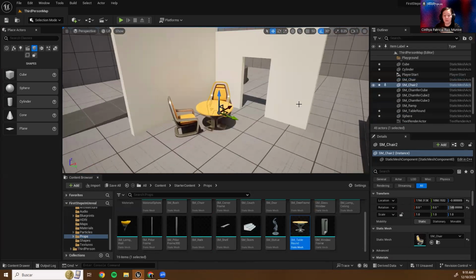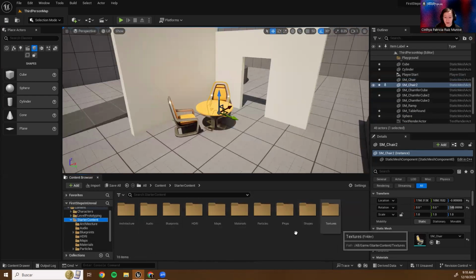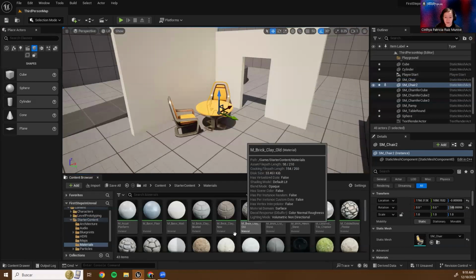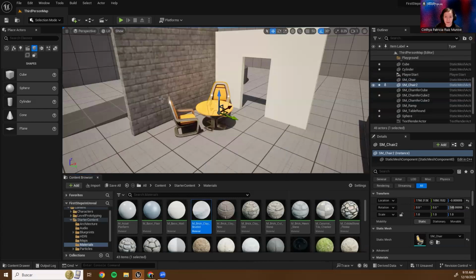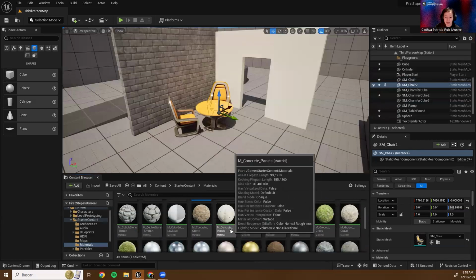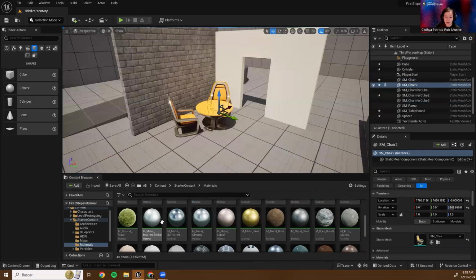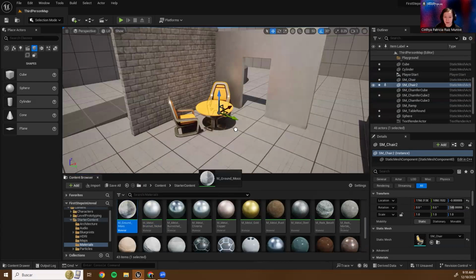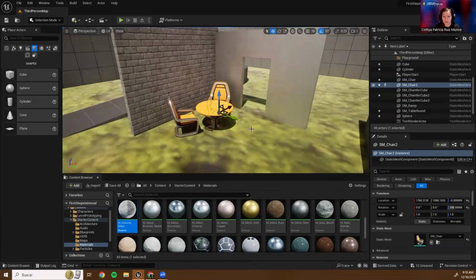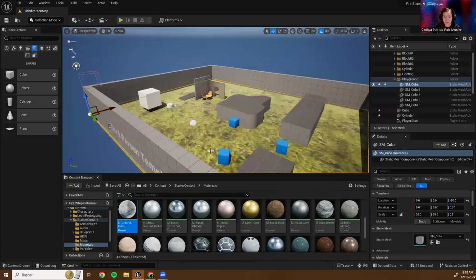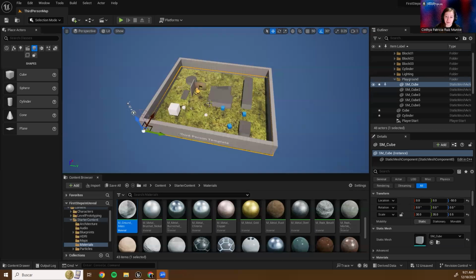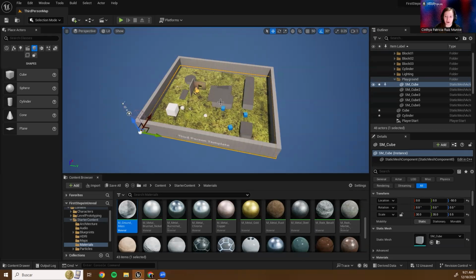The challenge for you will be to explore the starter content, start playing around with all of the folders here, and simply start dragging and dropping some of this content. For example, adding a material from the materials folder to some of the blank objects, or props from the architectures folder. And as simple as that, you now have something really, really nice to be playing around in Unreal Engine. And now, pretty easily, you have built something unreal.